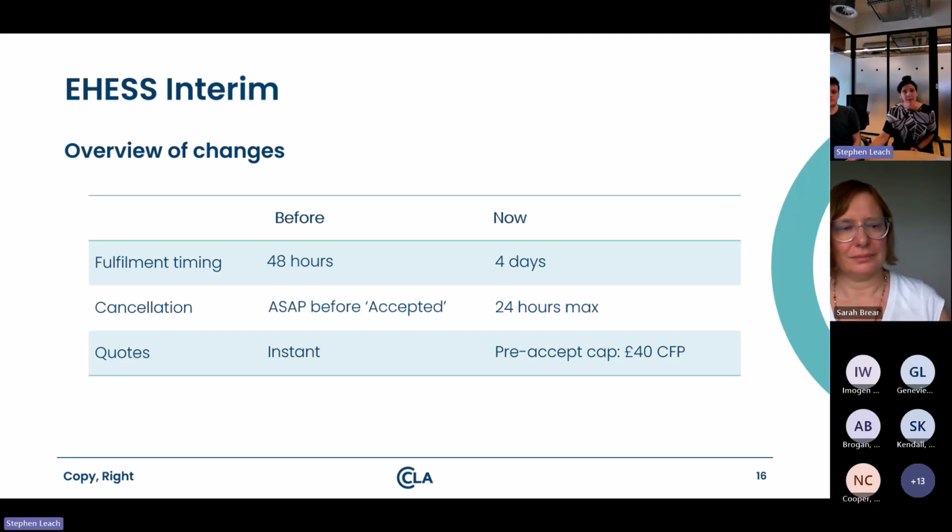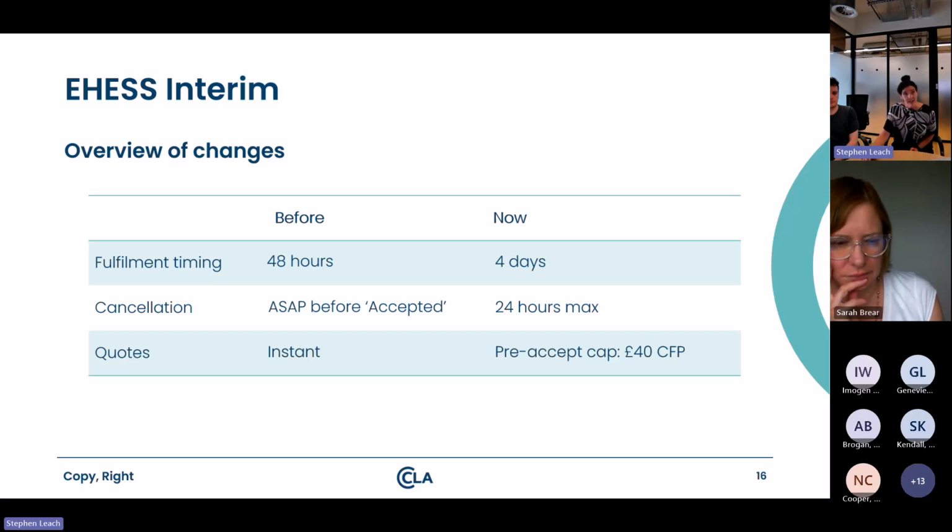So first, let's recap the key changes. Since the process is much more manual than before, first up, the BL's turnaround time is longer. They used to be able to do it in about 48 hours, that was their SLA. Now they're confident they can turn it around in 4 days and that this will still be achievable even at peak times.